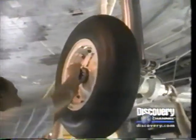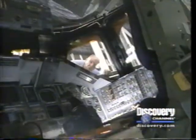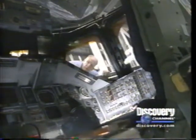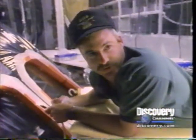Within 10 hours of the shuttle's landing, a team of 90 people at the orbiter processing facility are inspecting and repairing the wear and tear of a 4 million mile journey. The orbiter has about 6 million parts, and they're all scheduled to go back up in 90 days. Every landing when a bird comes in, we check for meteor strikes, scratches that may occur on those 6/10,000ths. It'll be about the size of your hair. The end of your hair, if you looked at it, that's the size that we look for on the window.